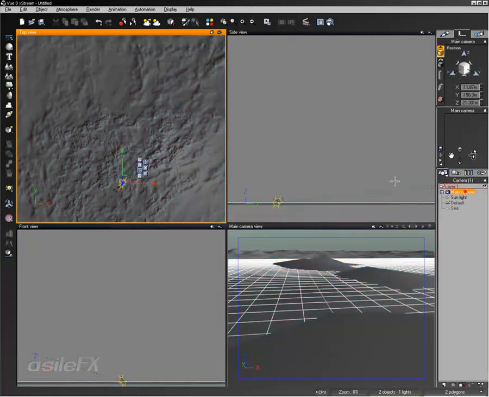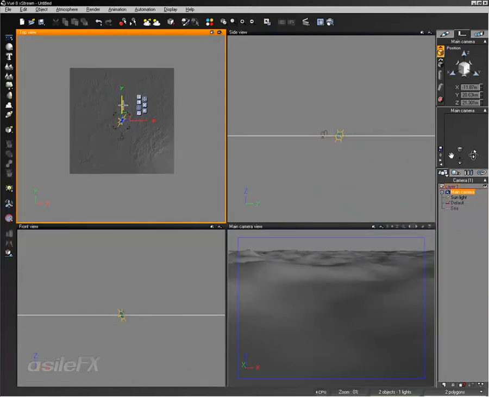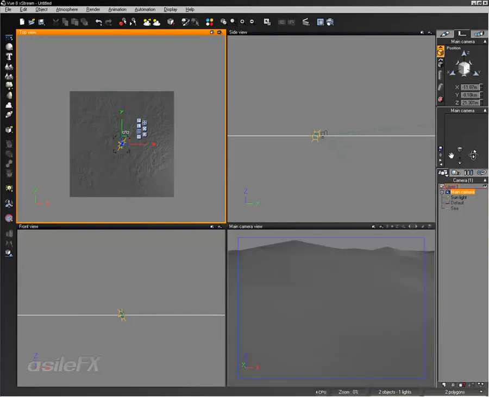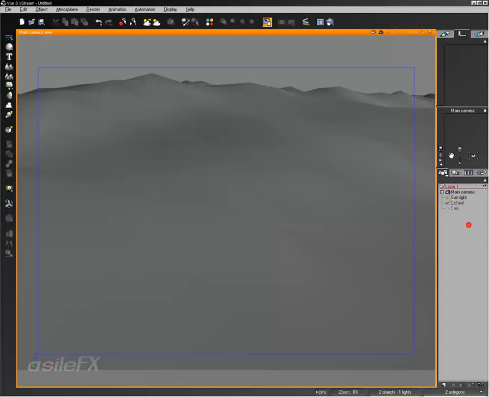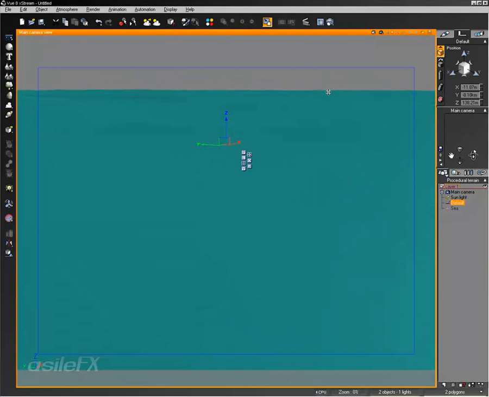A lot of geometry there. Now, if I select the main camera, zoom out so we can see the full terrain, and move the camera, the terrain is going to move with it. As I showed in the last section, it is using the world coordinate system, so we're never going to lose the geometry where the camera's at. It moves the terrain with the camera, and there's an absolute link between those two when you're using an infinite terrain. We can zoom out and see that the terrain stretches all the way out to the horizon.